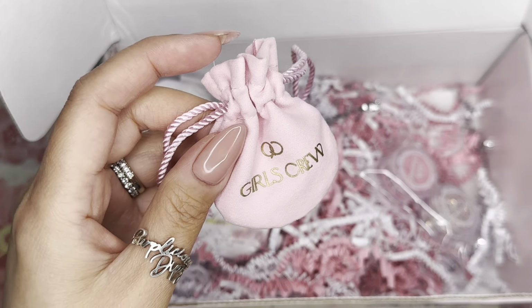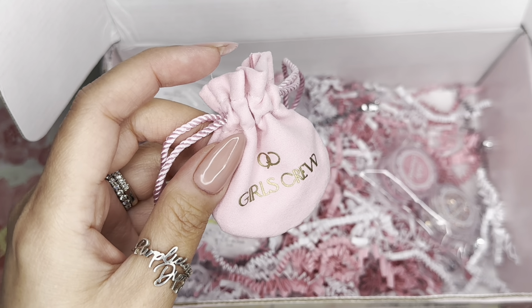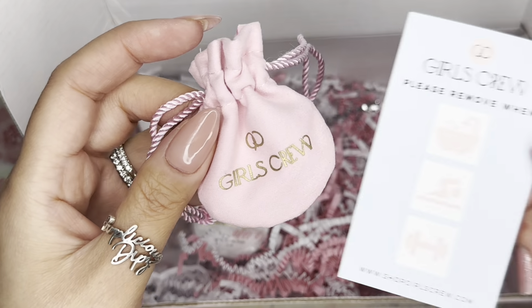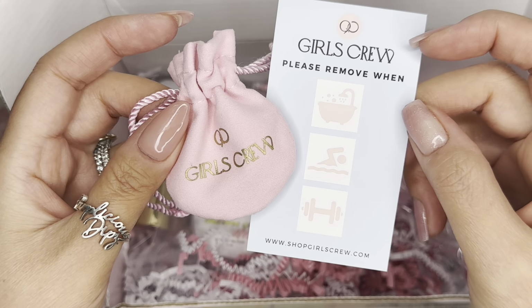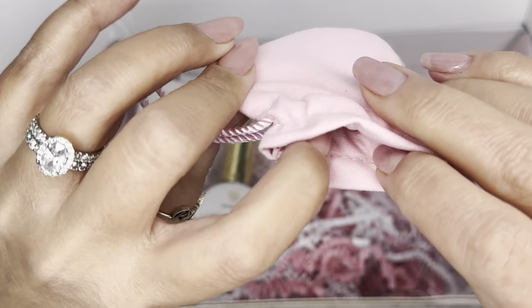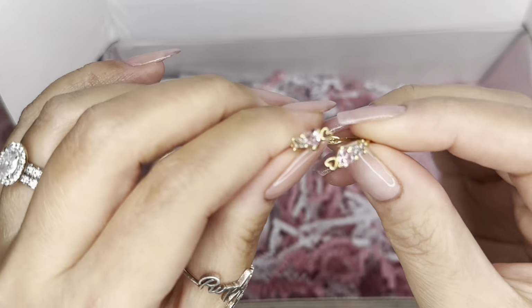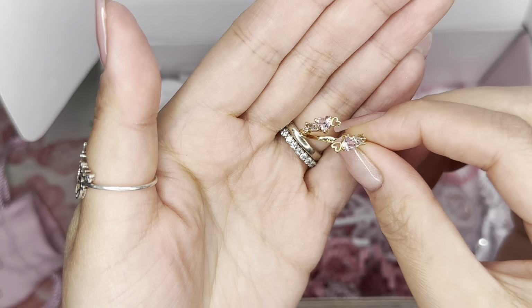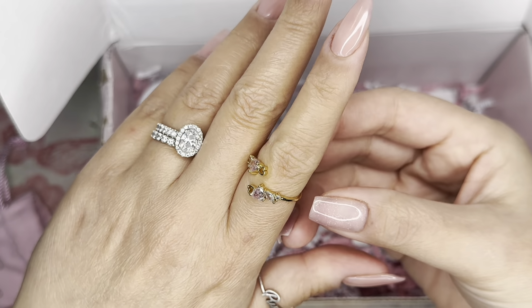So this is the last bonus item. This is a DC X Girls Crew collab ring. So there was a little card at the top of the box. I wasn't sure where it went to, but now I'm figuring out that that's what this card is for. So this is telling you, you know, when to take off the ring, when not to wear it. But this ring is adorable. So it's in a yellow gold color. It's got the pink heart charms on it.